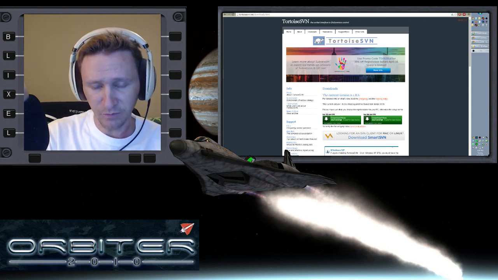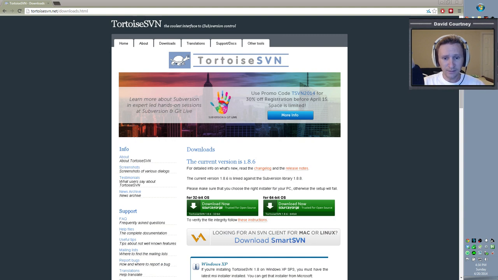Let me go ahead and switch camera views here. Now the files are stored in a developer's repository. It's a server that contains all the development files, and you have to get access to that server and then download those files. The way we do that is by using this system called SVN. A few years ago, I could have explained in more detail what all this meant, but it's been so long since I've really used this type of thing that I'm not really well versed on it.